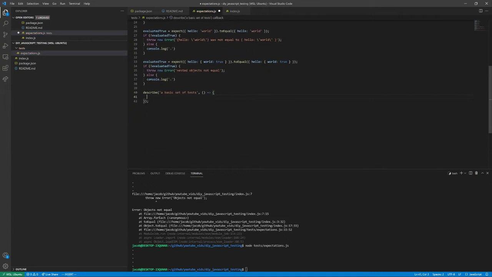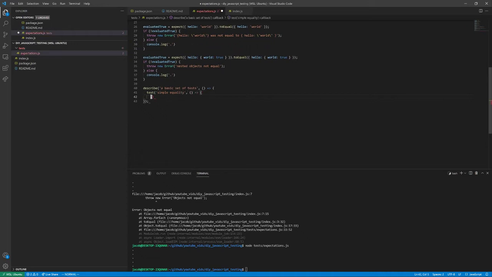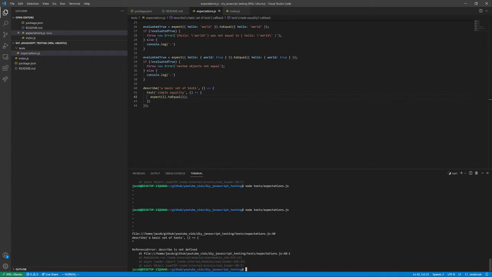Test simple equality. That will take a callback like that, and now we can just do another, expect 1 toEqual 1. And we imagine all of this will fail because describe is not defined, nor is test.